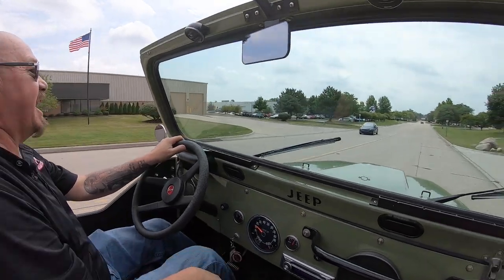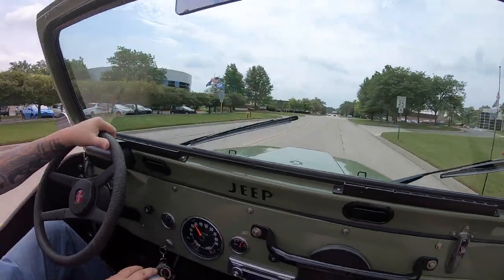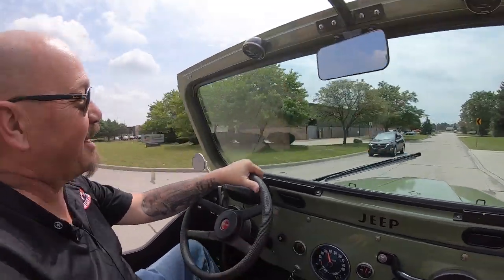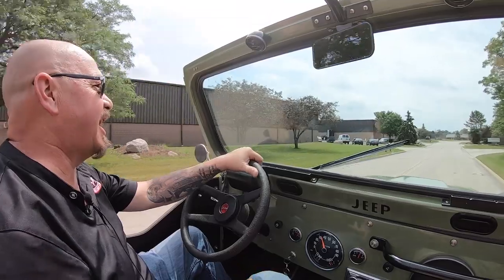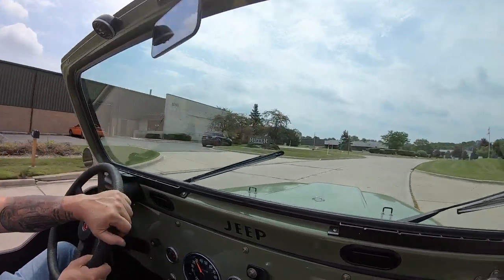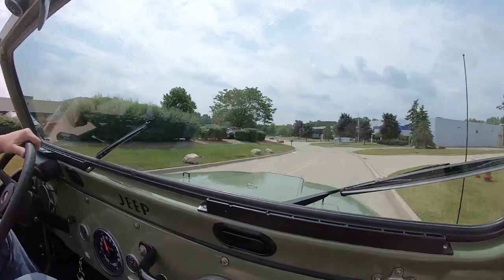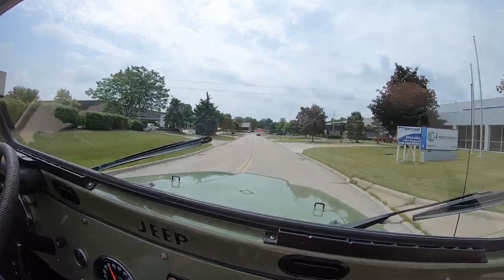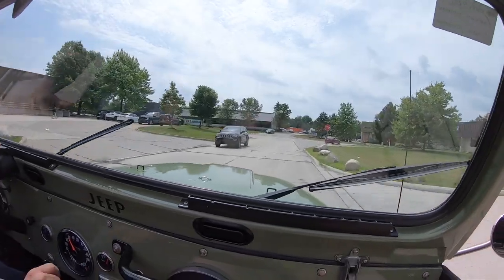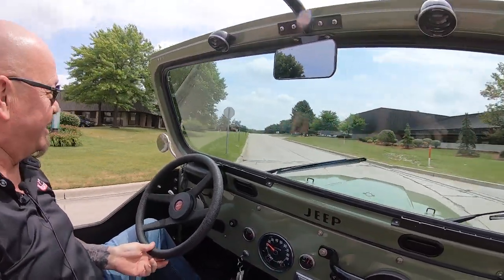All right, it's CJ5 time — man I love this little Jeep. You want to talk about fun, you can have some fun in a Jeep. I had one when I was a kid — it was like my second car. I blew up my Cougar and the Jeep was the second car I had. Man, did I have fun four-wheeling, getting in the snow, getting it hung up in the mud, getting it hung up on the beach. This CJ5 has got a 350 in it — a lot more power than I had when I was a kid.